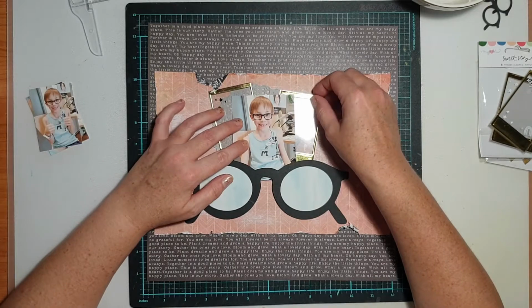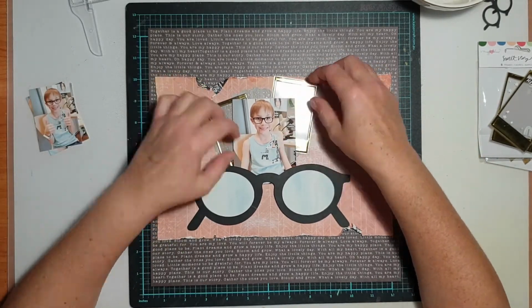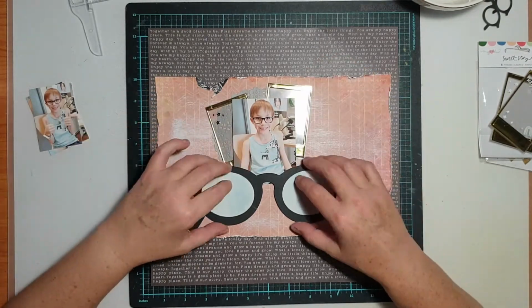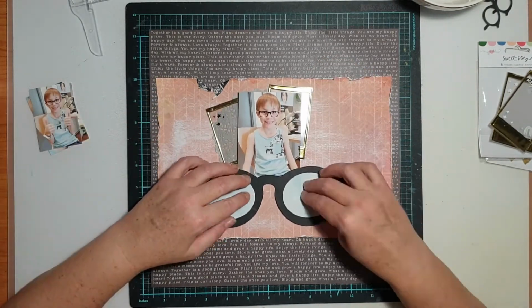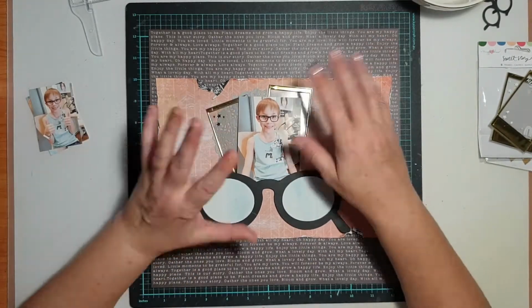Now, I went through my stash. I pulled out one of my favourite things, which is one of those paper doilies. I've just got a grey one there because I thought that tone would work well with all the other colours that I'm going with on this page. There isn't really a great range of colours on this page.